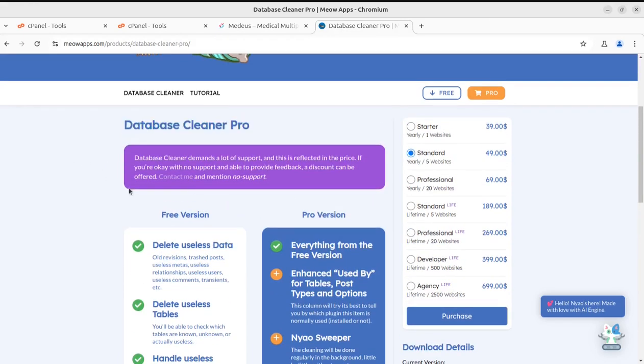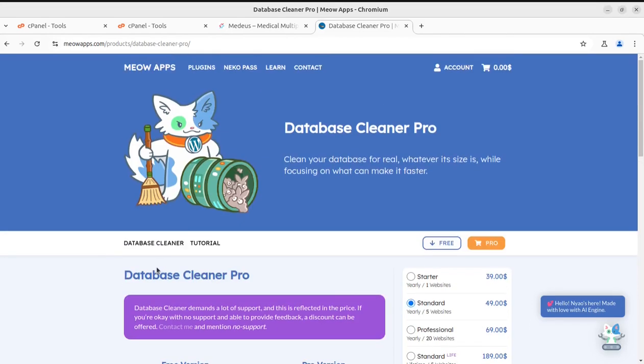Definitely you can check with the free one and start with the free version. But yes, once you get confidence in this database cleaning process with the Meow Apps Database Cleaner Pro, you can go with the pro version. And also I'm going to show you an alternative plugin for cleaning the database in this video itself, so don't skip any part of this video.